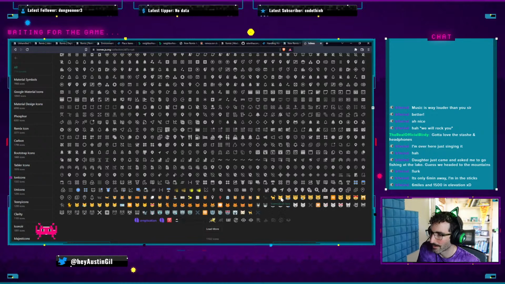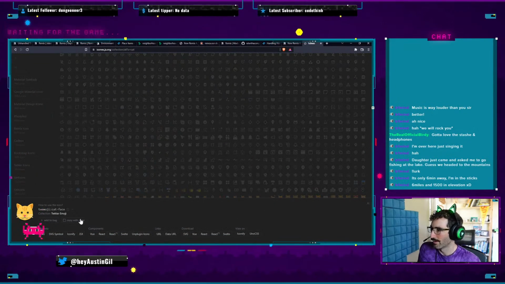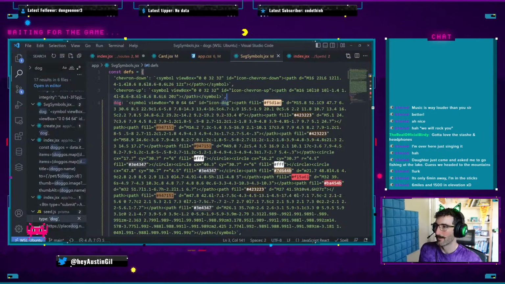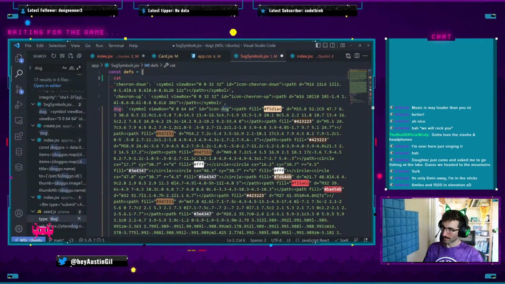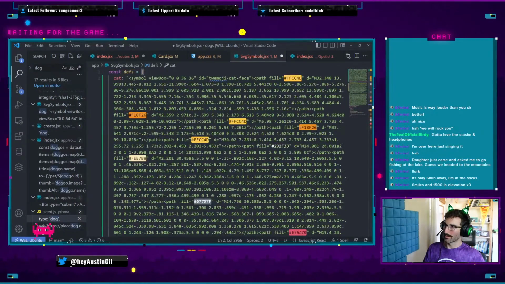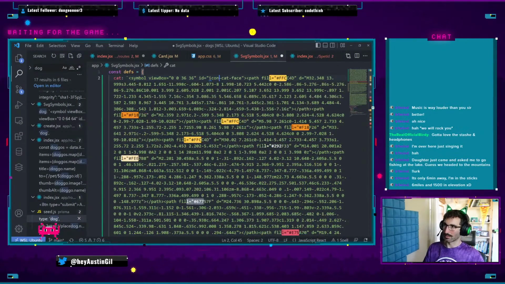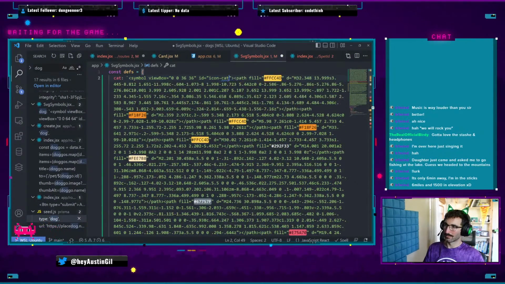I guess we have this one, which may be, yeah, Twemoji cat face. That's pretty good. Let's copy that symbol. ABC, it's going to go here. Cat, there we go, that symbol. This is going to be the icon cat face.